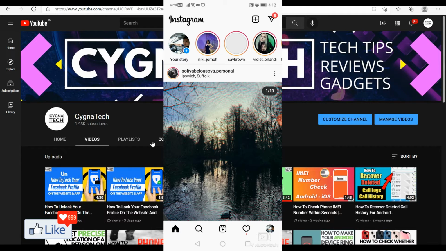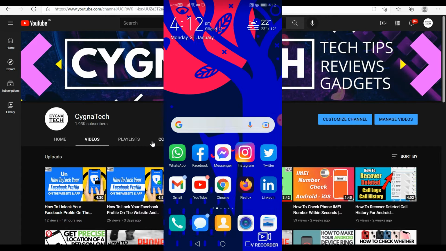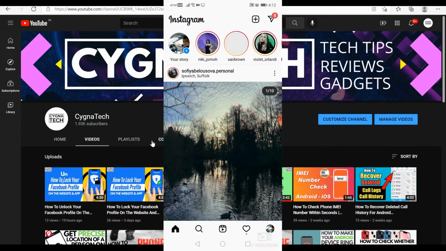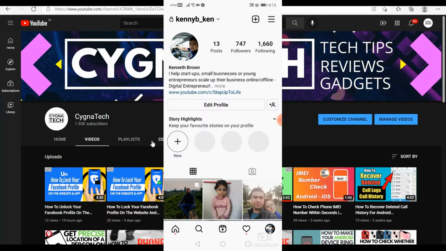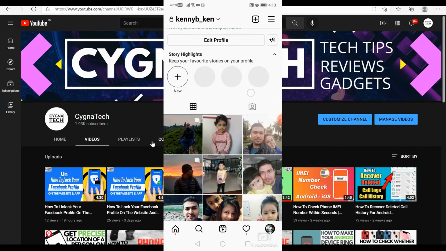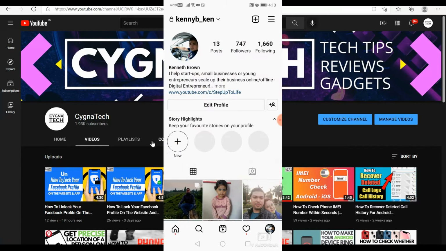First of all, you need to open up the Instagram application, right? So you open up the Instagram application on your Android device or maybe your Apple device, whatever phone you are using. Once you do that, ensure you are logged into your account. Okay, so once you are logged into your Instagram account, the next thing to do is click on your icon out here to the bottom right. Okay, so you click on that icon and you are directed to your profile page. Okay, so this is my profile page.